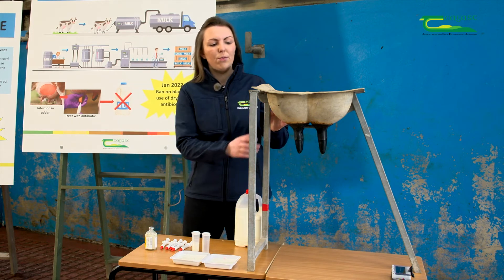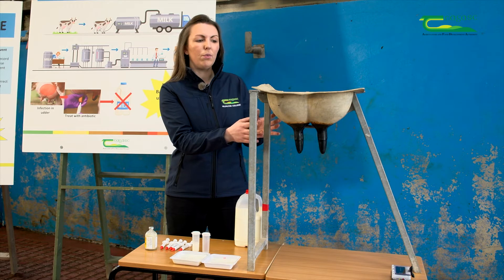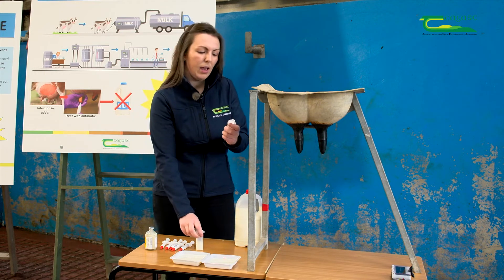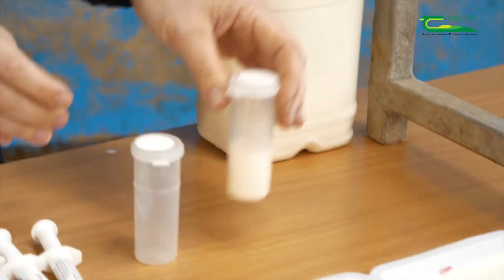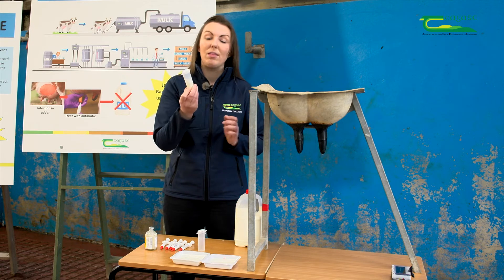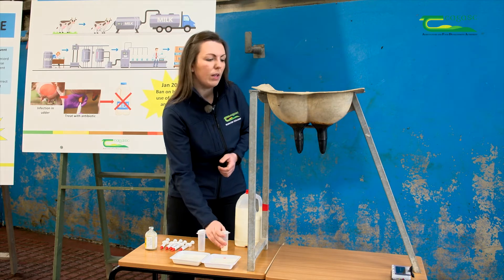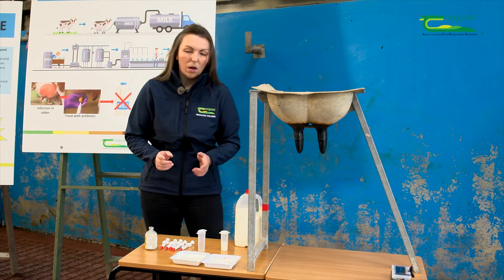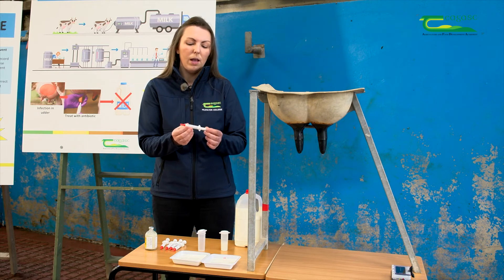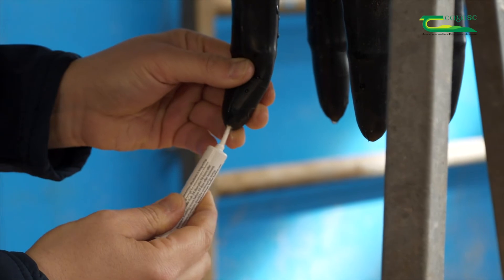In the case where a cow gets an infection in her udder during the milking year, we must treat that cow. We must find out where the infection is located and what pathogen is infecting her. I'll take a milk sample from the cow's teats, fill an empty bottle, and send it off to the lab to find out what bacteria or fungi is causing the infection. If the lab confirms a bacterial infection, I use the appropriate antimicrobial — an antibiotic — which in this case comes in a tube form. I insert that tube up into the cow's teat, and it gets up into the udder to treat the bacterial infection.